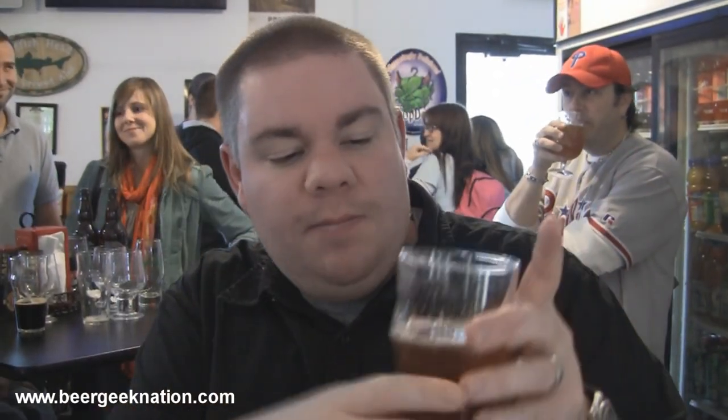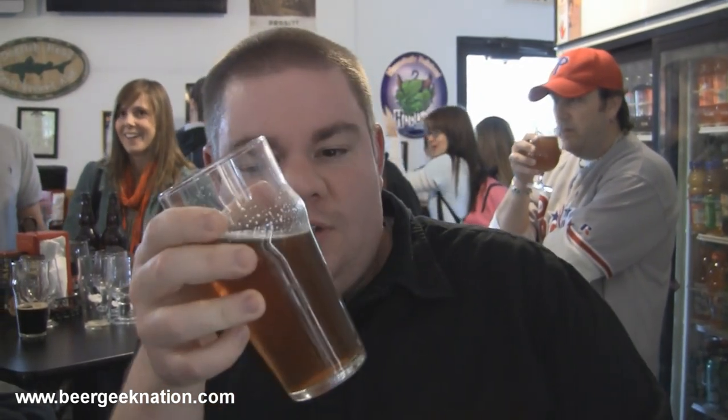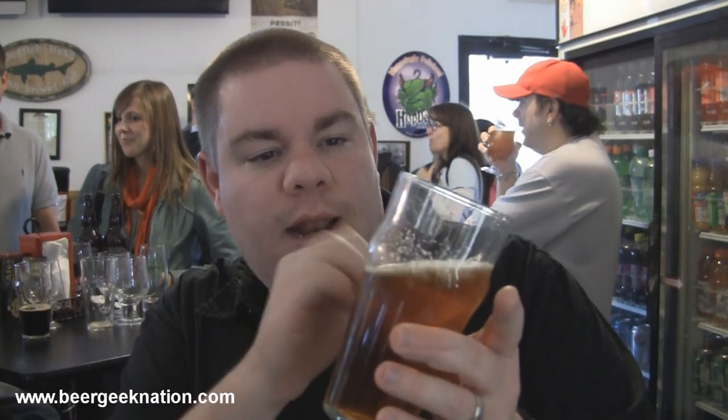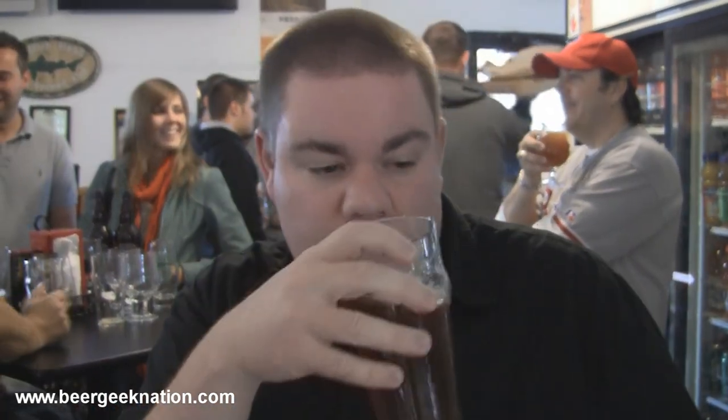Hey guys, Chris, Beer Geek Nation here at Owls of Hamden in Enola, PA. We are drinking Dogfish Head Pumpkin through a pumpkin with cinnamon sticks steeped in it. The initial look, I mean, looks just like Dogfish Head's, nice dark orange, really not a huge amount of carbonation, not an owl head. But running through the pumpkin, I wouldn't expect that.